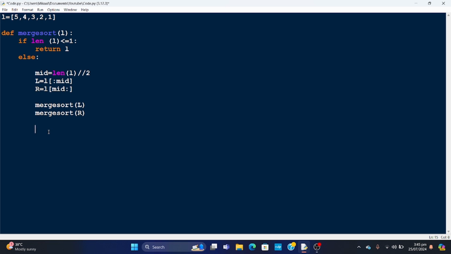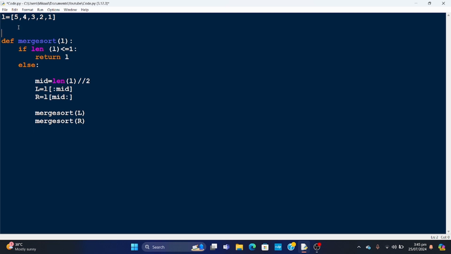So what we discussed previously, as we get the individual lists, refer to them. The first element may be like this 5 and this 4. Refer to this 5 as the left side and this 4 as the right side. So what we have to do is take three variables i, j, and k.